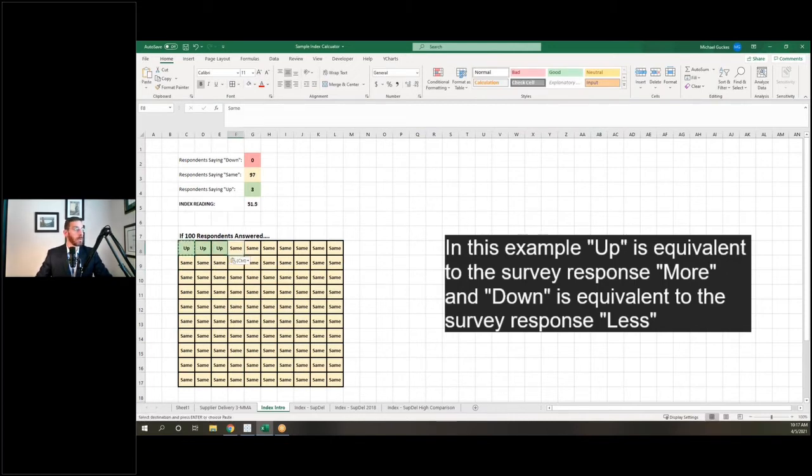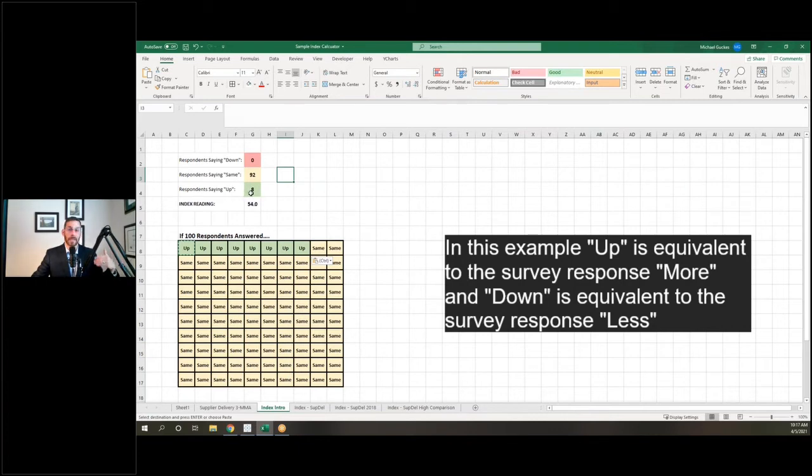And as you get more and more respondents telling you that new orders are expanding, they're growing, then you can see here up top, when we calculate this, I now no longer have 100 respondents saying the same. I have 92 only saying the same. I have 8 saying up. And what that does is this changes the weighting, the result of the weighted average. The weighted average goes like this.